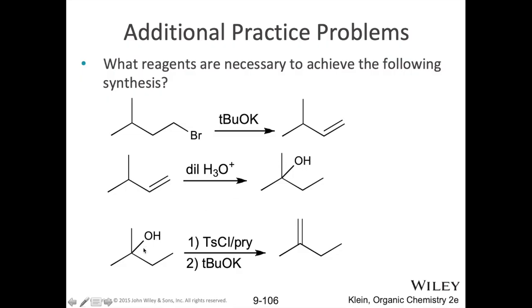Okay? Now we want to form the double bond over here. That's the Hofmann product we're making, right? So we want to use a bulky base, but in order to use a bulky base here, we would need a better leaving group than an alcohol, and we can't use an acid, of course. So we need to use tosyl chloride and pyridine to tosylate this alcohol group. Okay, convert it into a tosyl leaving group, and then we can do our Hofmann elimination using our bulky base to make the product we see.